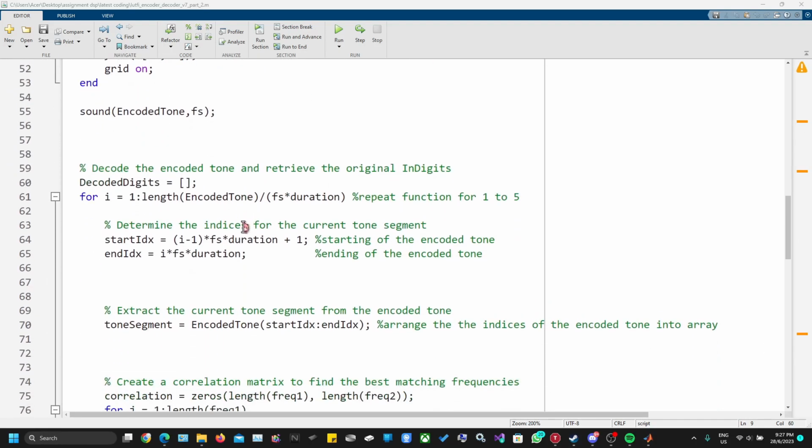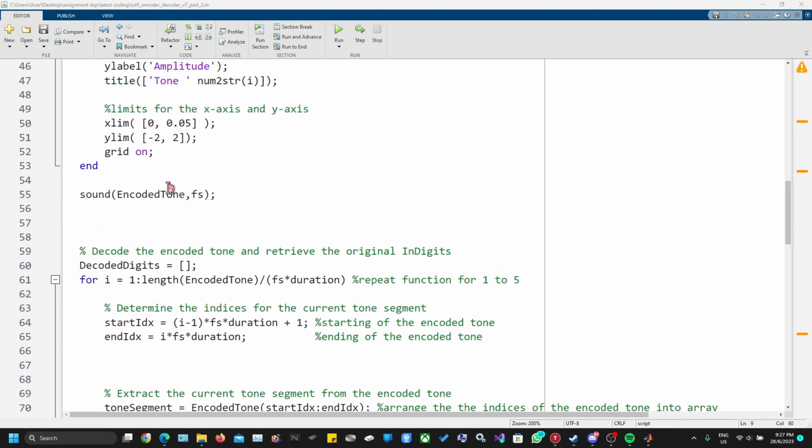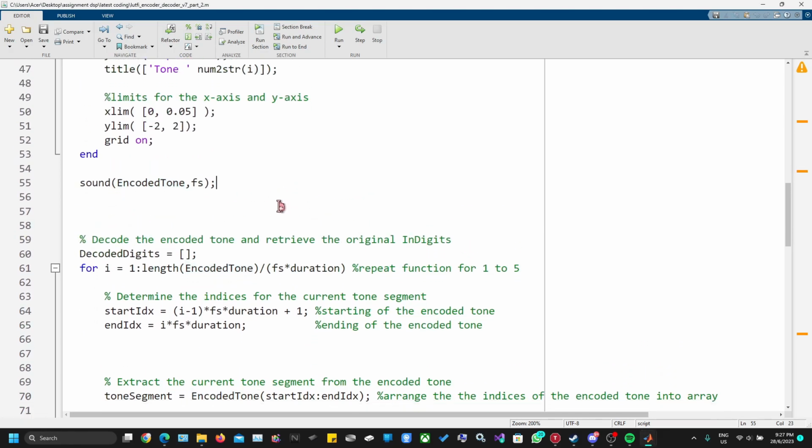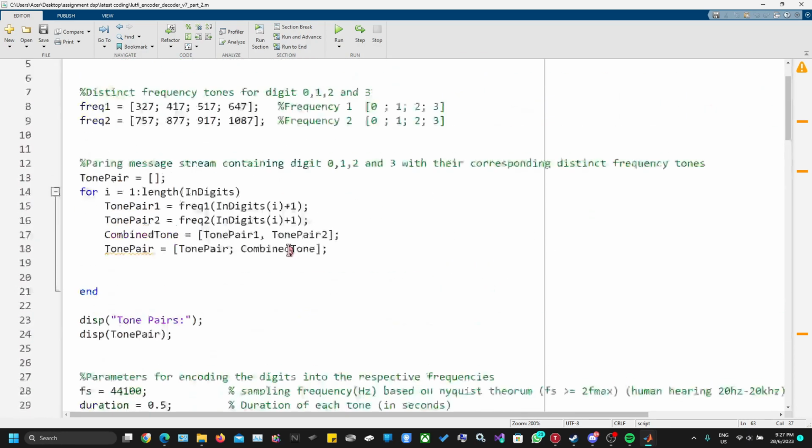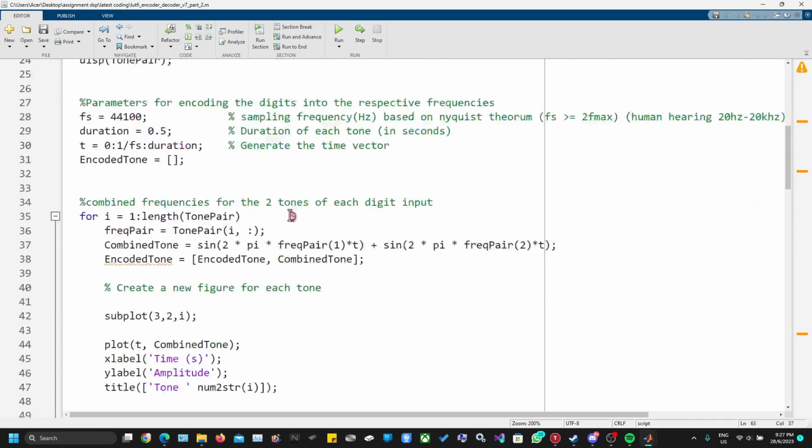So in the decoding part, we will decode the encoded tone previously and retrieve the original digits. For line 61, we set the repeated loop for 1 to 5 because there are 5 digits to decode, 31012.